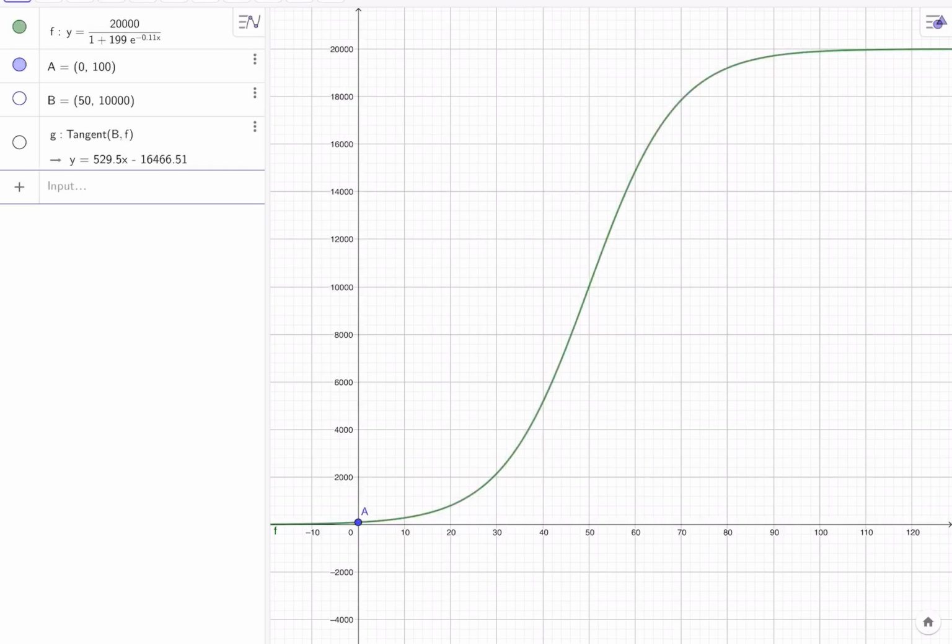So it gives us this logistic equation, and you can see that it's approaching 20,000 over the long run. If I put in the two values that we were given, 0, 100, that's the initial, and then 50, 10,000. The 10,000 is halfway to the 20,000. And if I put in the tangent there, you can see that it's a point of inflection, where the concavity changes. I'm just reinforcing for you that the halfway point of the population is the inflection point, and so it proved to be in this case.